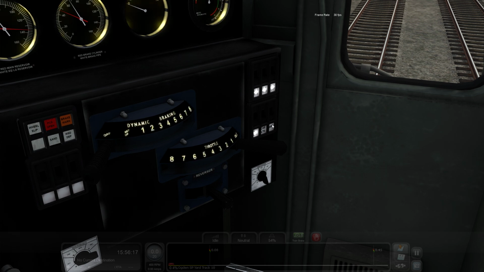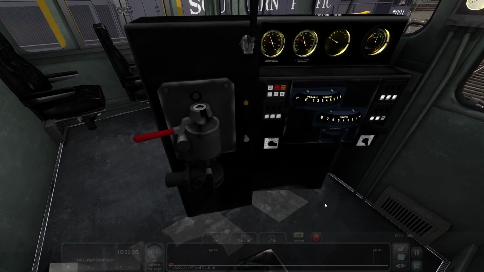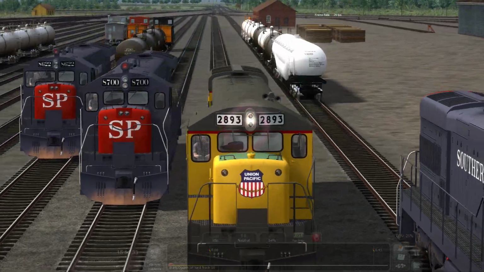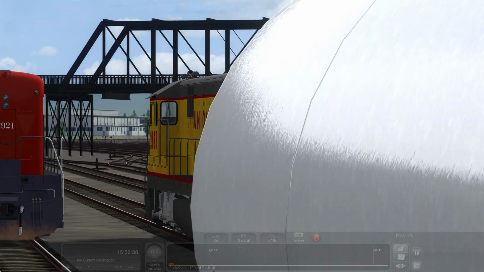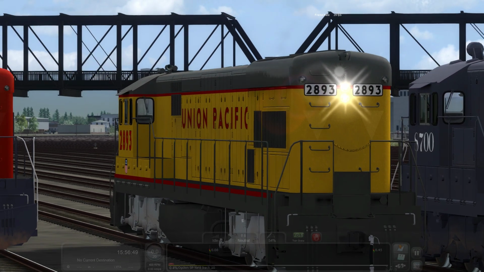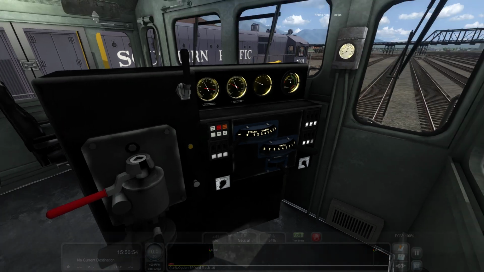Alright. Instrument lights, cab lights, wipers. All gravy. These are rear heads. Might as well check those on here. I didn't check it with the SPU30. Okay, well, the rear headlights look better than the front. What the hell's going on with that? It's still got that weird kind of glare thingy going on.